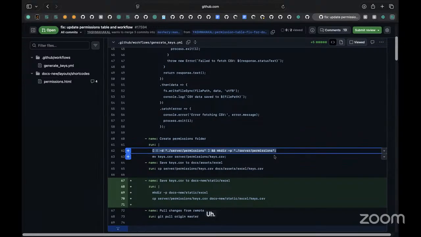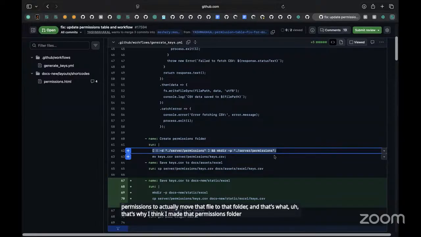I think I did not have permissions to actually move that file to that folder, and that's why I made that permissions folder, and maybe I forgot to remove that one.